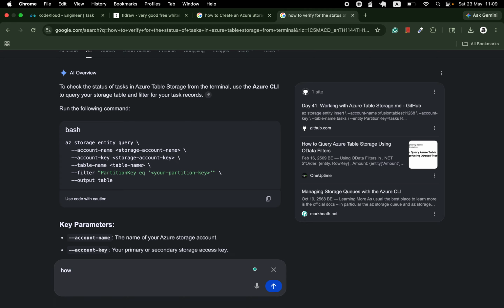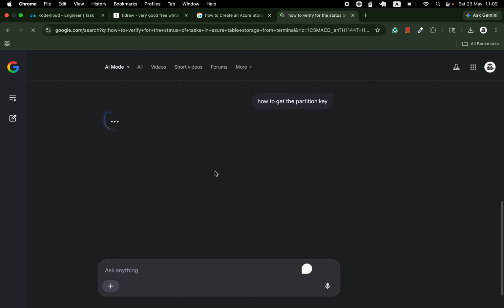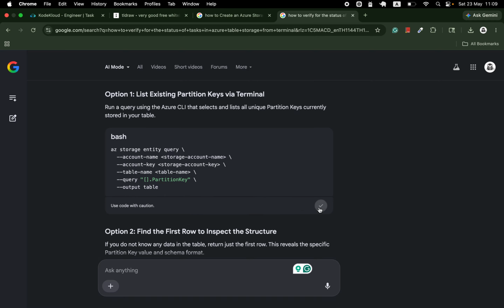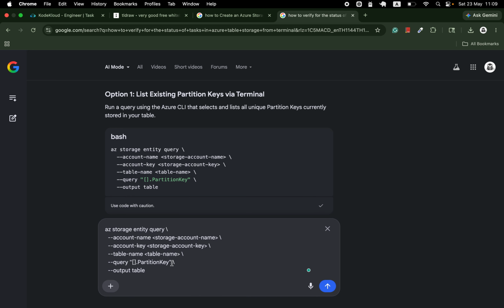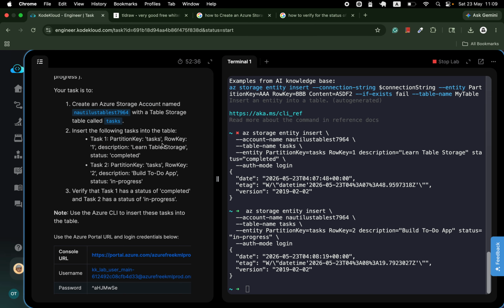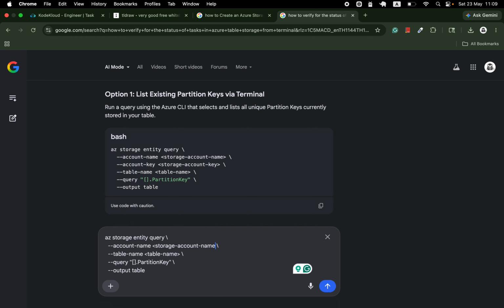How to get the partition key? Okay, here I don't need an account key, so let me remove the account key. The account name is right here, and then the table name is task. So let me run this.